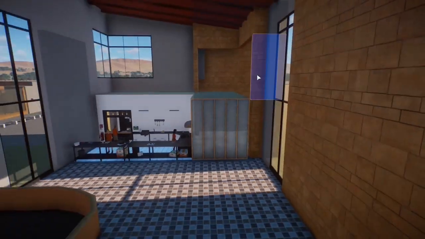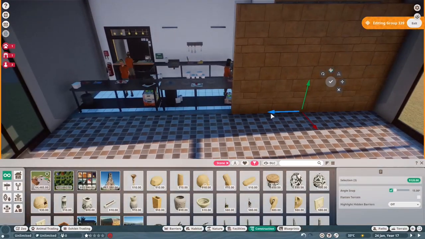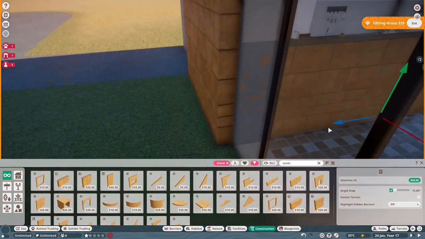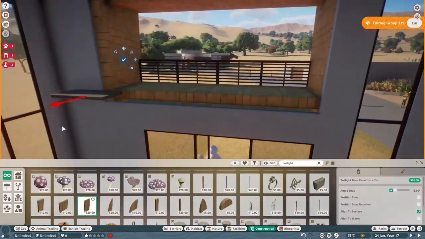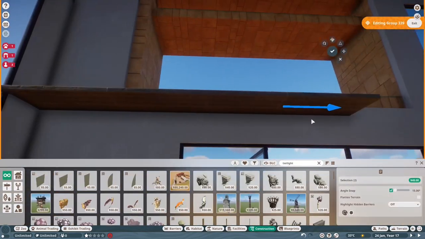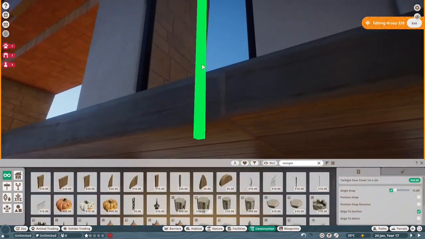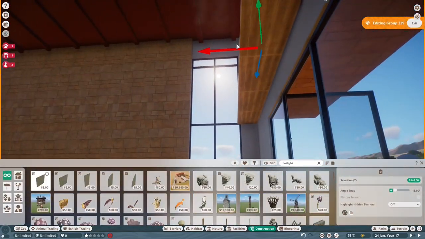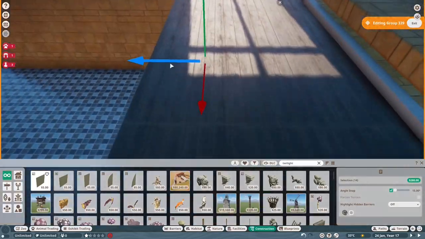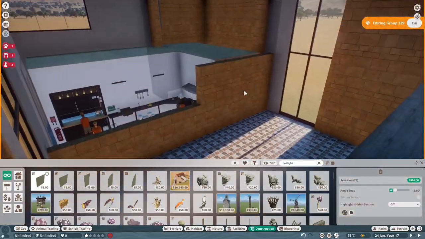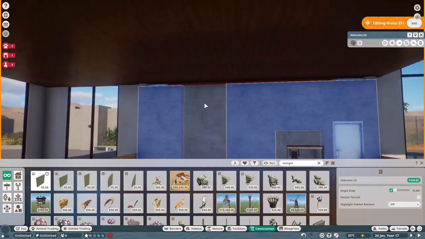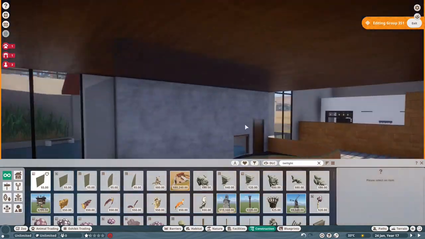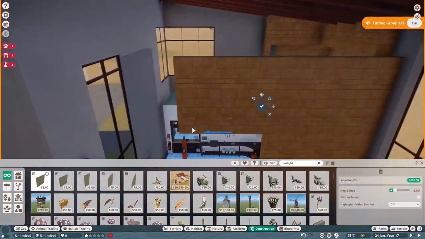Adding a texture to the wall as well, filling up the inside, and the interior has to look as good as the exterior. So that's why I'm adding a ceiling out of the twilight door pieces, I think they are. But yeah, I love these pieces. I think they're supposed to be the doors, but I love to use them for everything. The Twilight Pack has some really nice pieces.